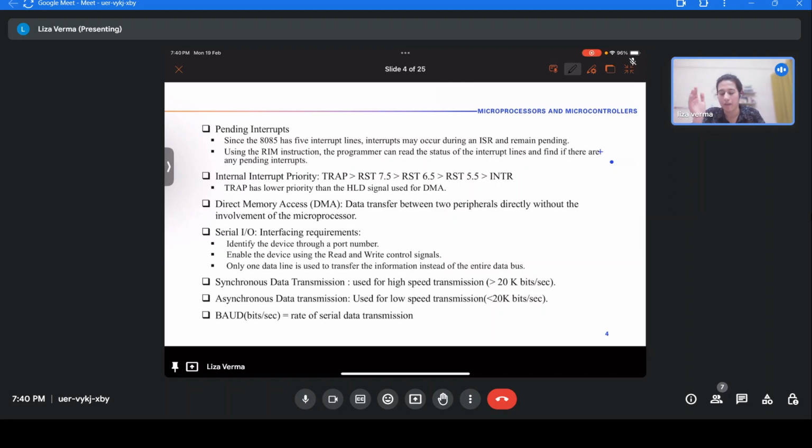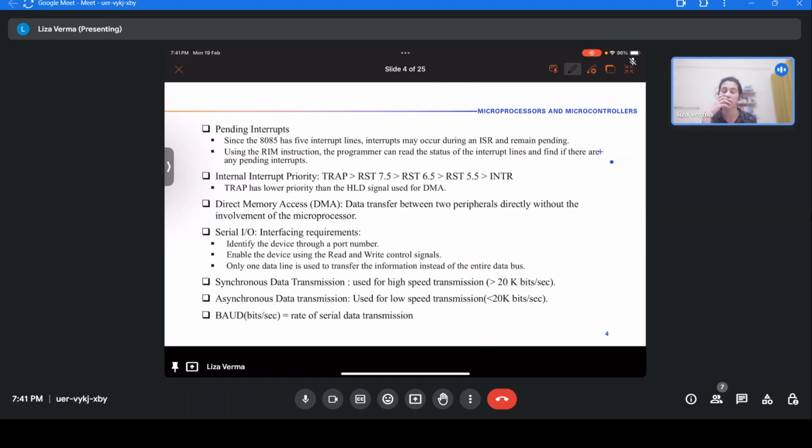If there is some miscalculation of this rate, then the receiver can receive rubbish data. Let's say the transmitter is transmitting 8 bits, and the receiver thinks it's 5 bits. So you see there'll be miscommunication, right? And whatever it receives won't be meaningful data at all. So that is why baud rate is important. Baud is bits per second, important for serial data transmission also.